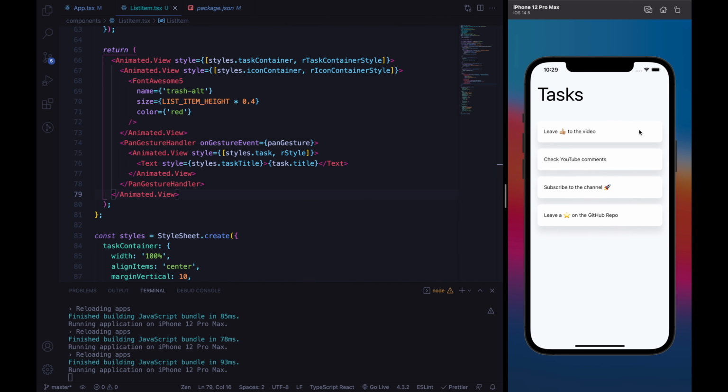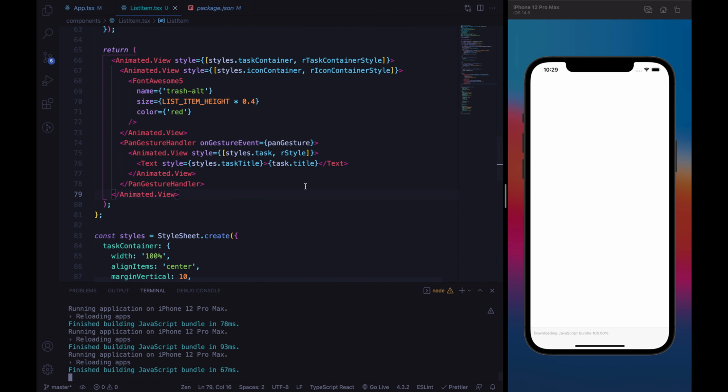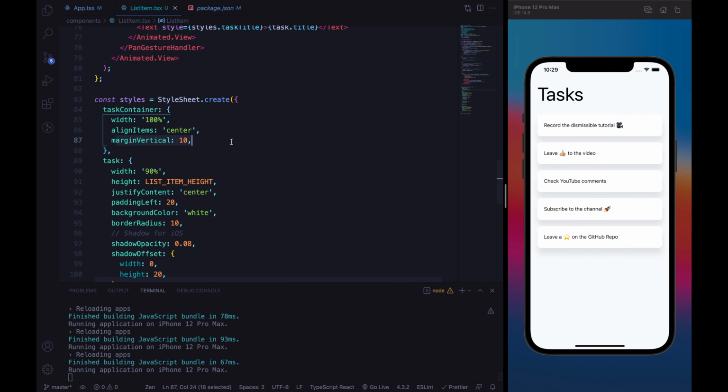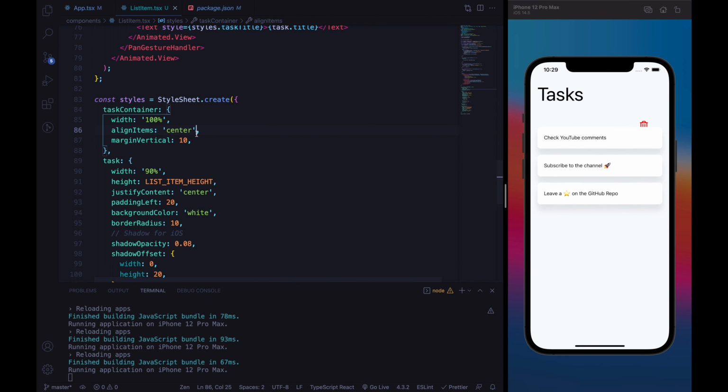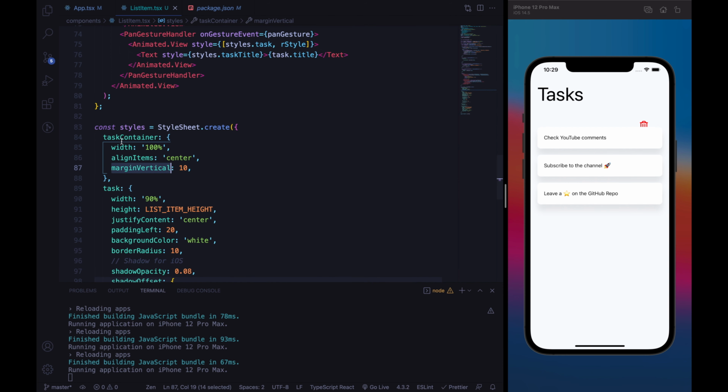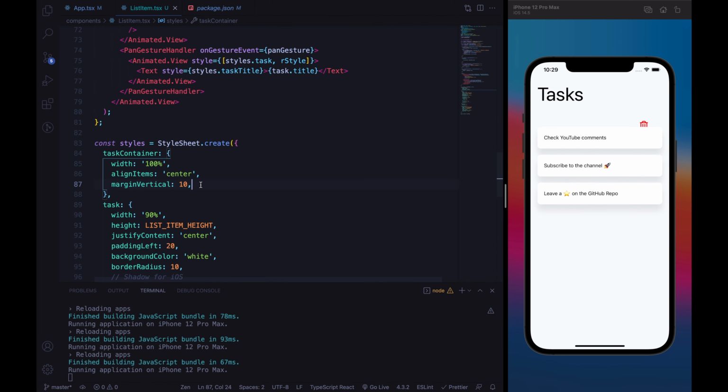So right now it is working, but we can see that there's still an issue, and the issue is caused by the margin vertical. So when we update, the height changes to value 0, but the margin vertical stays equal to value 10. Therefore, we need to animate also this margin vertical property. So as before, let's remove it from here.